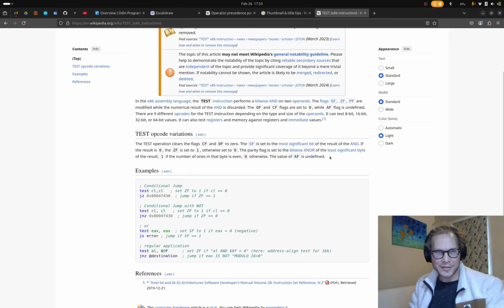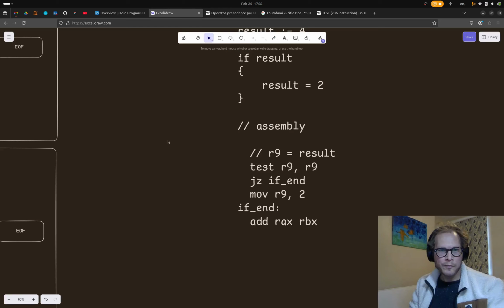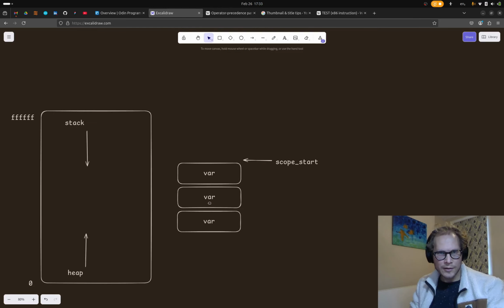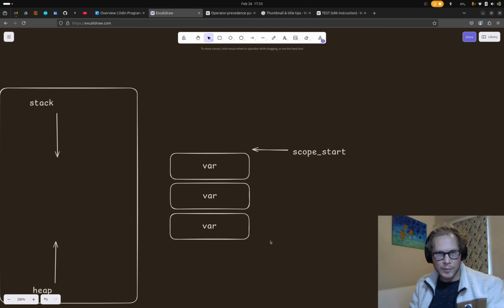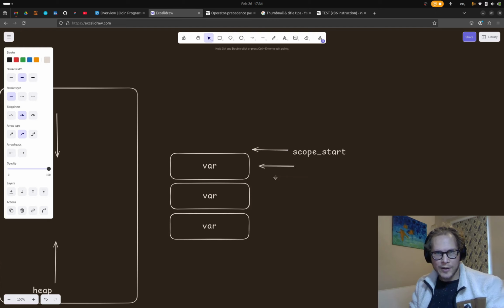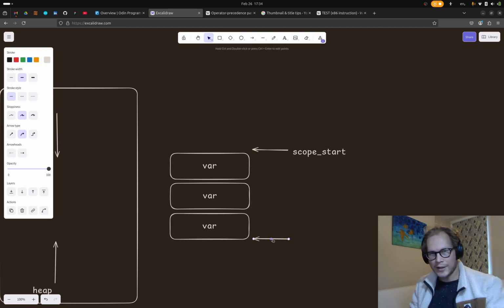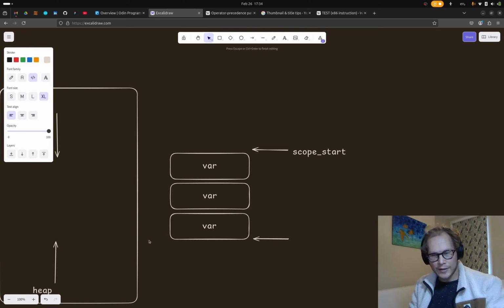How can I visualize this? We have a stack here, right? Here's a stack. So if we have our stack pointer here at the start, and this is address FFF.